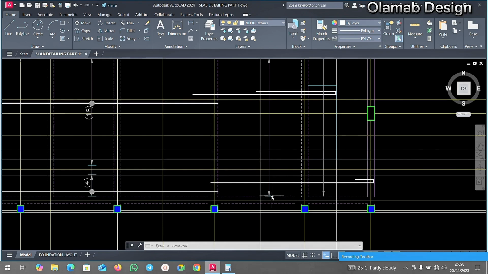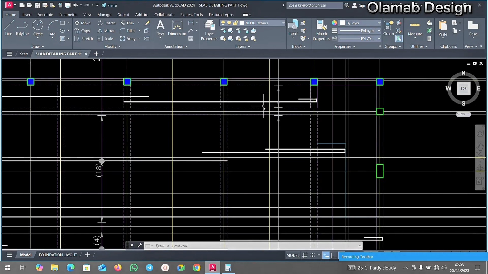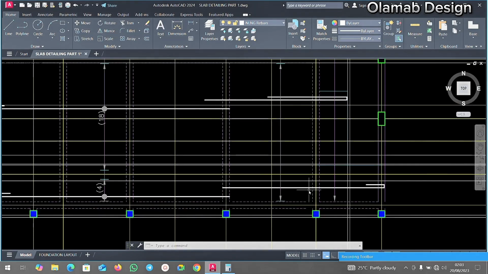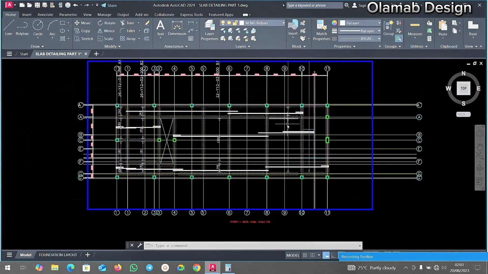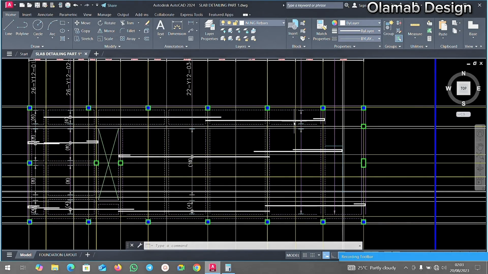Now this is going to be the member. Okay, this is going to be the member, but for this one it's going to be the distribution bar. Can you see the difference here? For this panel, this is going to be the member. Then for this one it's going to be the distribution bar. Okay, so in this case I like to always detail such separately. So this means that if I'm using this for this one, I'm not going to use it for this.